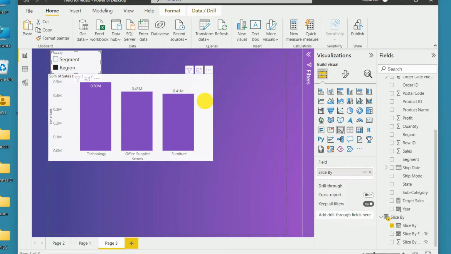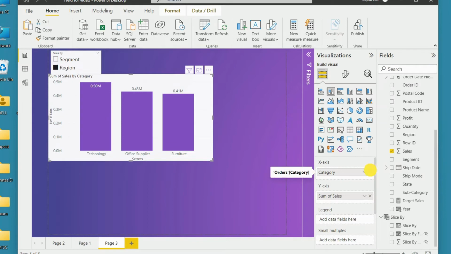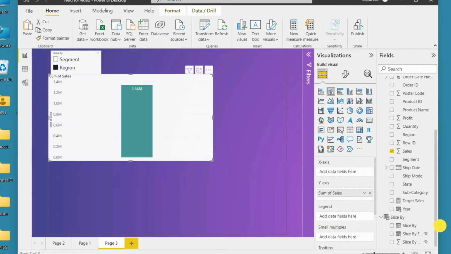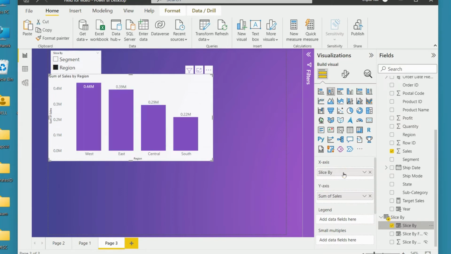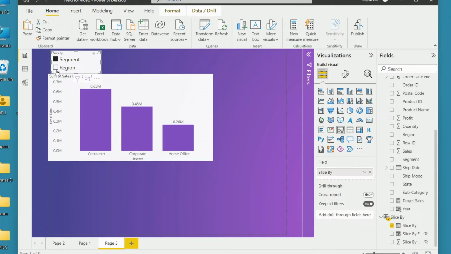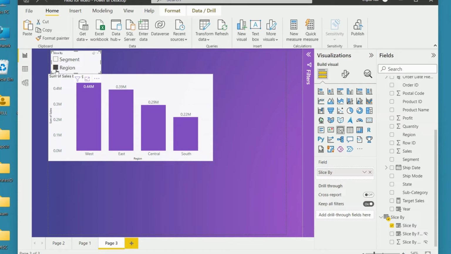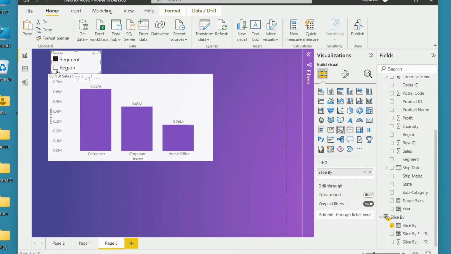So first select the chart, and now under visualization pane, remove category from x-axis and drag our new parameter, which is slice by, onto the x-axis. And now let's make the selection. Isn't that mind-blowing to see these dynamic charts? One is by segment, one is by region.